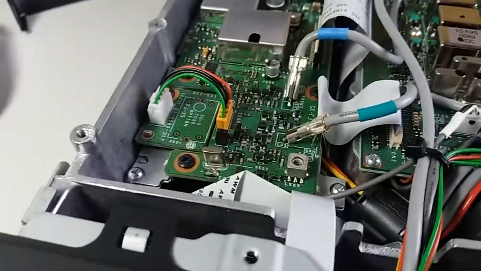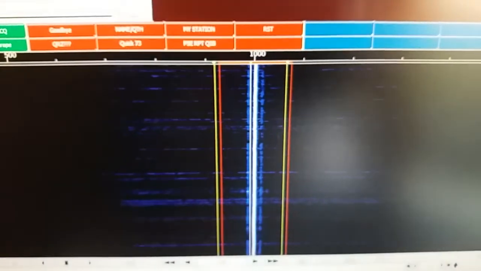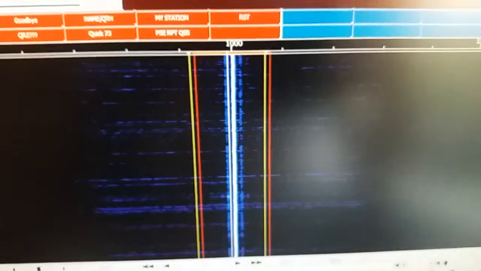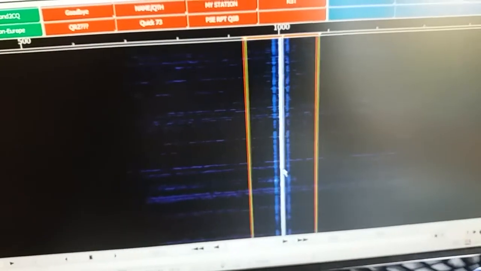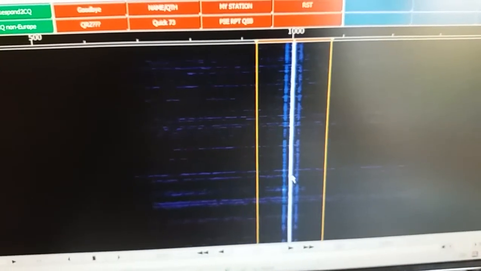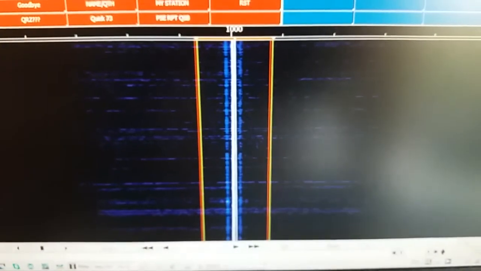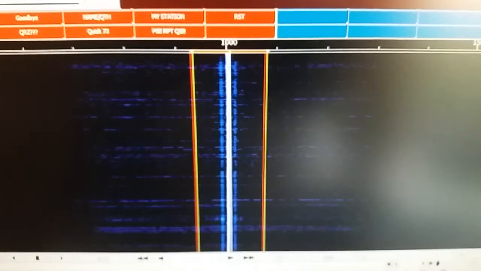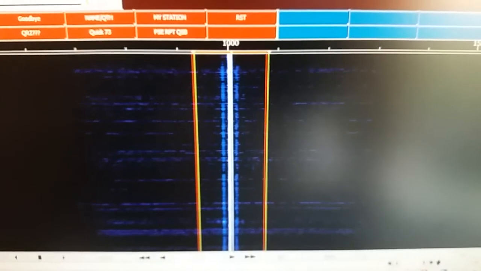So if I need to readjust the local oscillator frequency in the future, I will probably repeat this procedure. Let's check it once again. It's 1003 hertz, right? So that's much better compared to the previous scenario when the audio frequency was 29 hertz off. So this is much better actually.